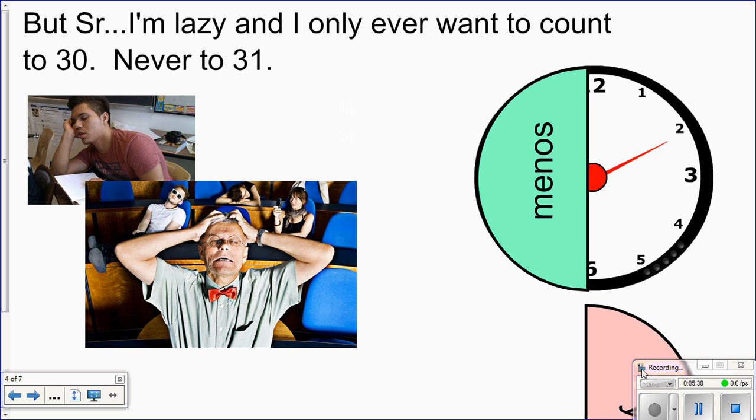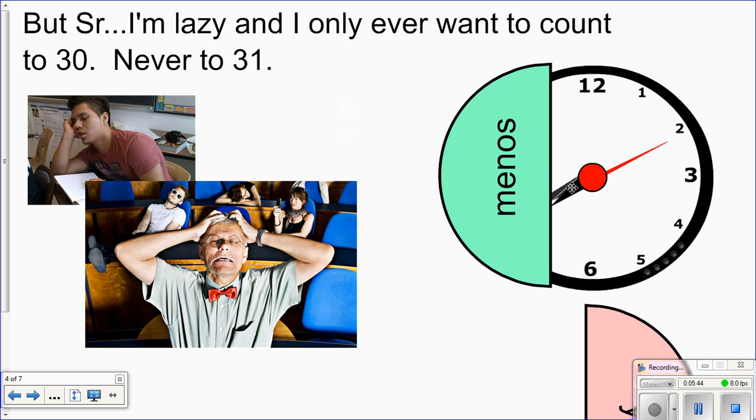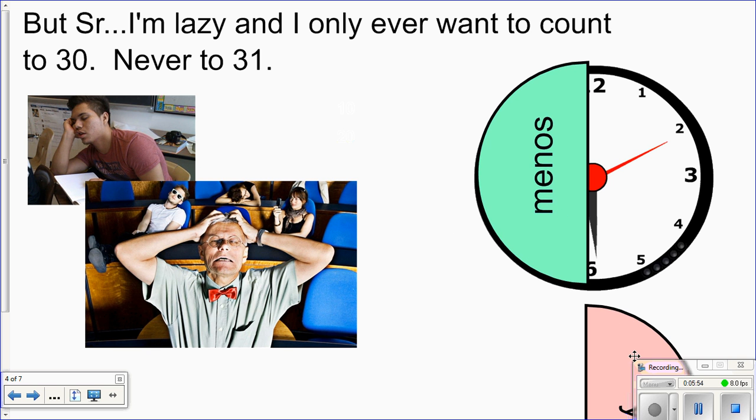So we have to count all the way up to 30 minutes because, as you know, exactly halfway through a clock is 30 minutes. So in order to get this thing to move 30 minutes, it has to go 5, 10, 15, 20, 25, 30. And everything up to 30 is the y category.